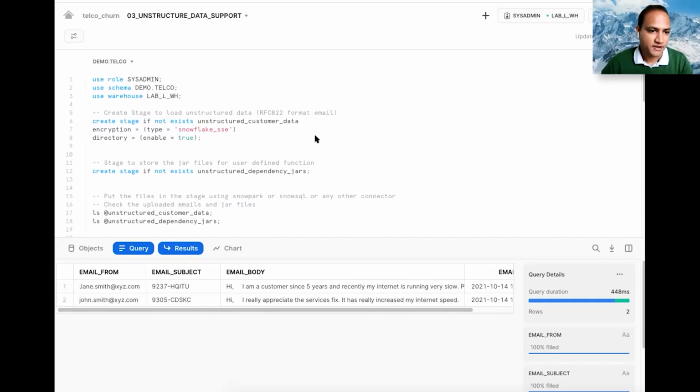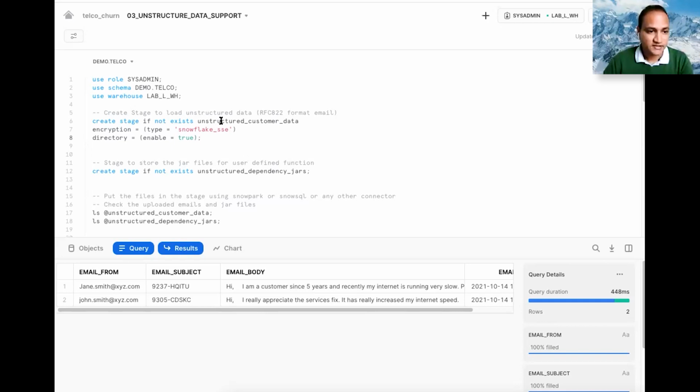So in the next step of the pipeline, we have some unstructured data coming in EML format. This is a MIME format, which is unstructured. So in order to process this, we have to use some kind of parsing engine. Now, before we even do that, we have to add this data to our data repository. And in order to do that, we use something called external stage again. These external stages will now be supporting unstructured data, and will also support directory tables.